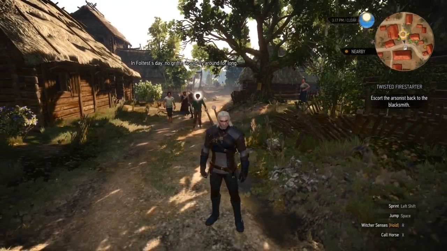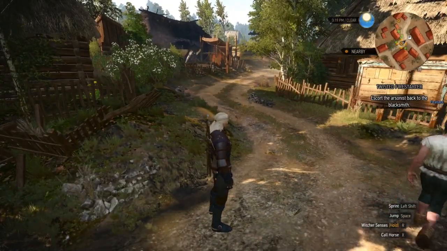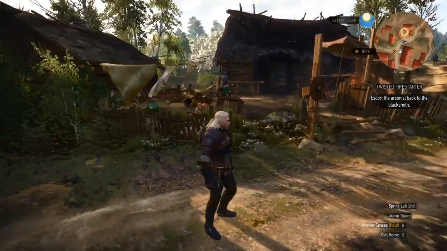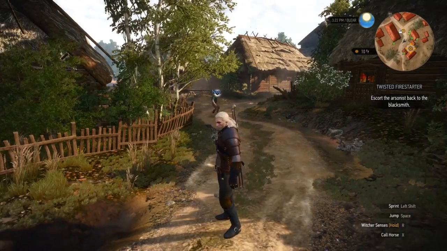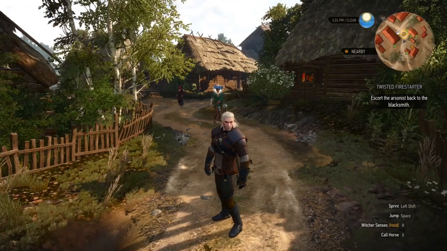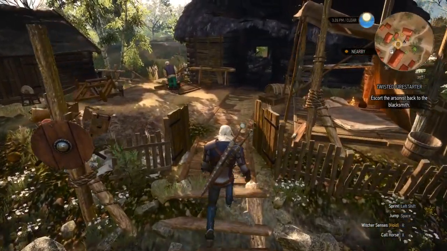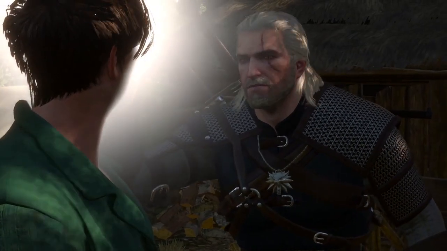In Foltest's day, no griffin would fly around for long. The king had called for the huntsman straight away, toss some coin at him and problem solved. Viper-eyed Hellraiser. Up and at 'em.